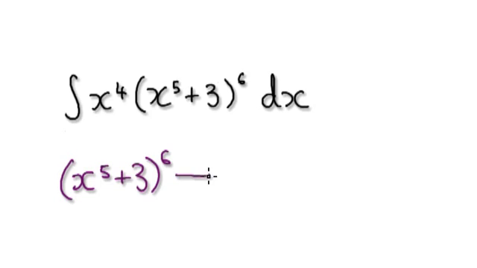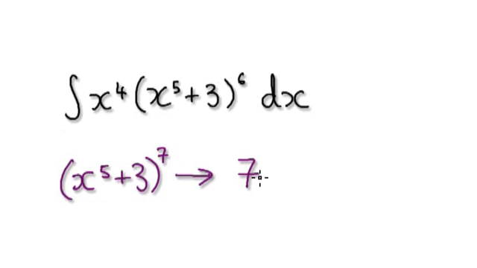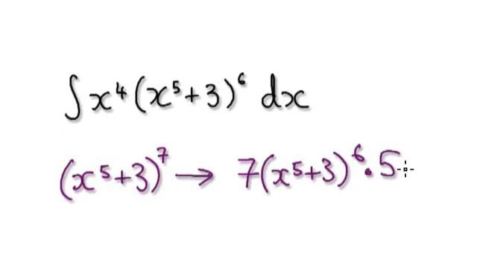Sorry, our first guess here will be to the power of 7, because when you differentiate it, this will be to the power of 6. So this will be our first guess. Let's differentiate it. The power comes down, so that will be 7, and then keep everything the same, and then to the power of 6. But then we have to times with the derivative of the bubble itself, so that will be 5x to the power of 4.